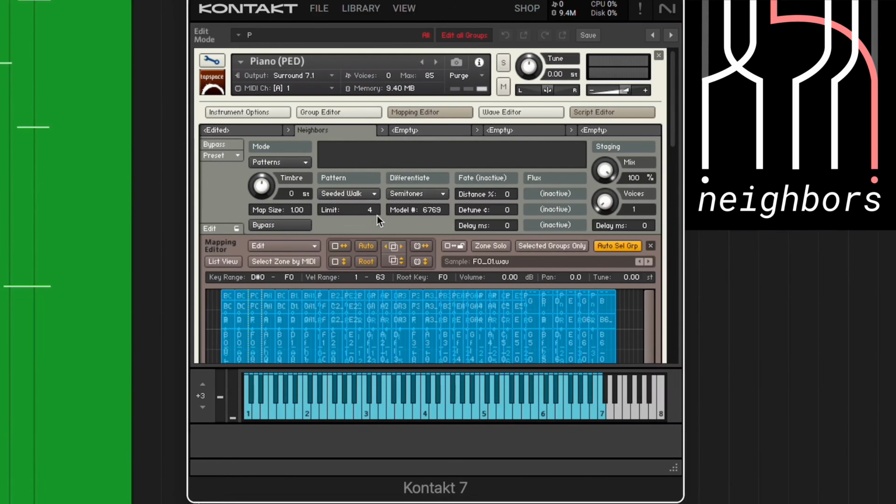Get some fun little textural patterns happening. Like if you do a limit of 3 and you have a pattern that's say 2.